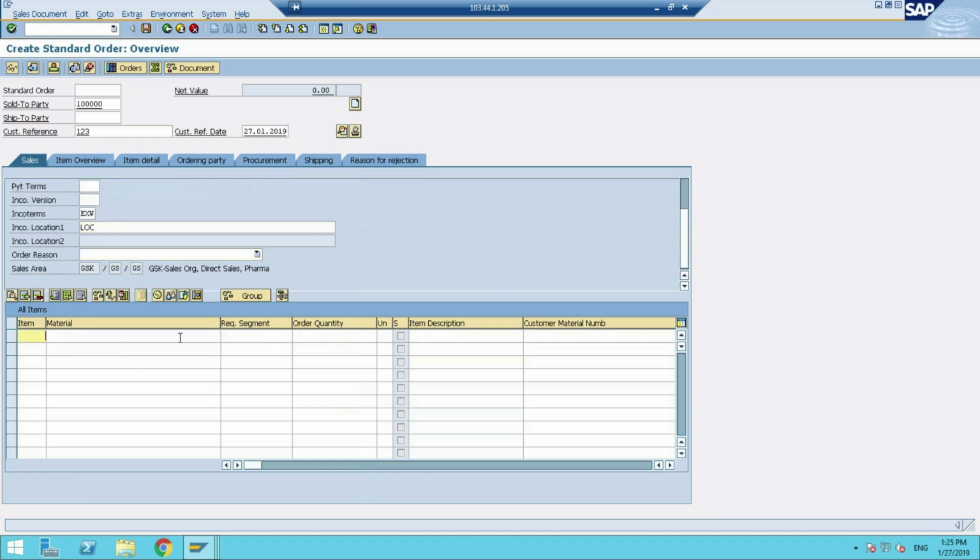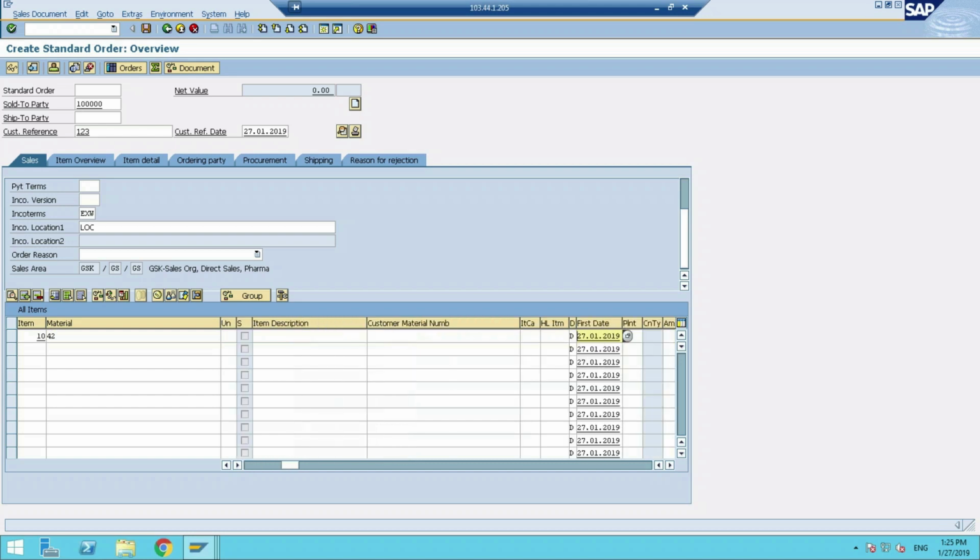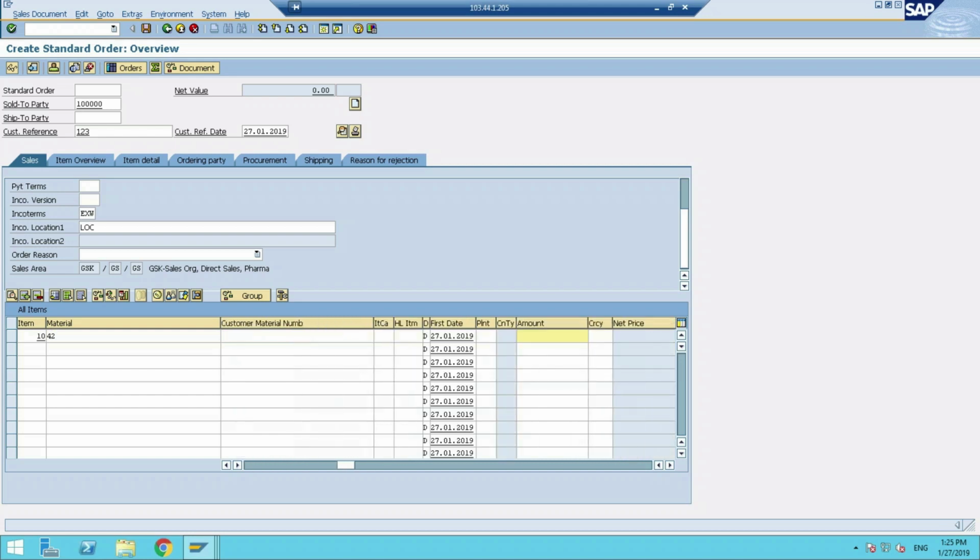And we are going to sell product 42, quantity, let's say 2 items we are going to sell to the customer, or let's say I will take 3 here. Make sure that TAN should be activated and maintain the plant.